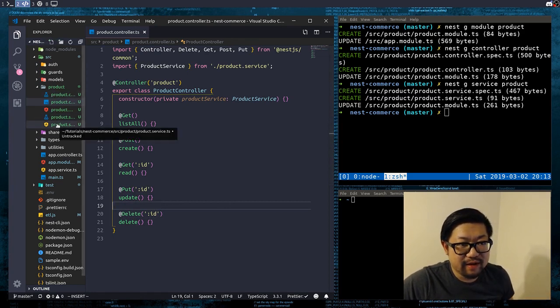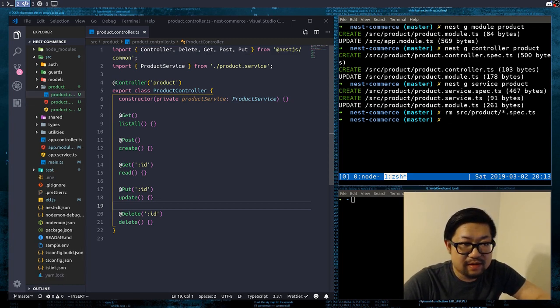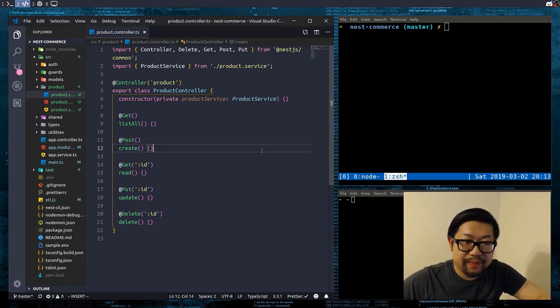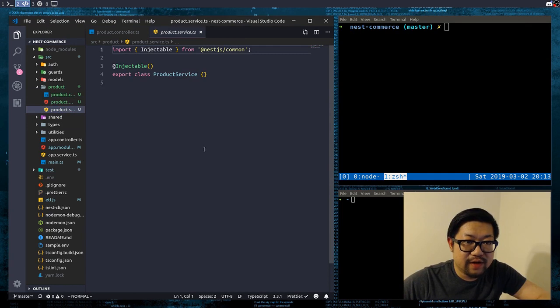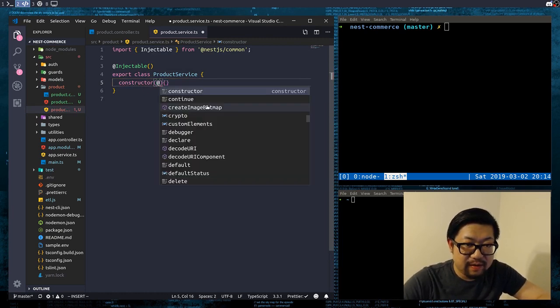We'll definitely come back in a bit, and I'm actually gonna get rid of these test files. So rm src/product/*.ts. All right, and let's go in our service, and then the dependency in here that we're gonna want is our mongoose model.